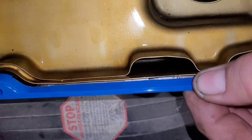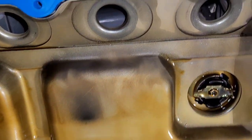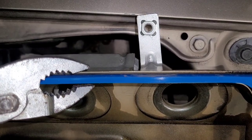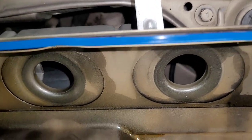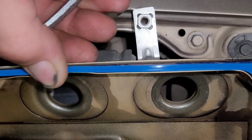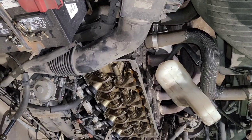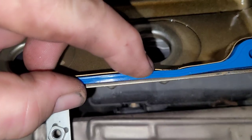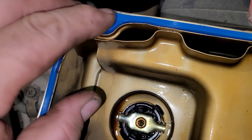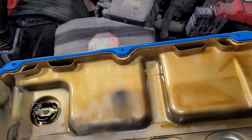With the gasket in place — on this style where it sits in a channel, it's kind of loose fitting and when you flip it over the gasket itself could fall out. What I do is take a pair of pliers and pinch the edge just a little bit, and that'll lock the gasket in place. I do that in a couple of spots — it's not going to hurt anything, you just don't want to go bananas doing it. It'll hold the gasket in place so when you flip it over it doesn't fall out, and when I bolt it down it'll get squished right in the right spot.